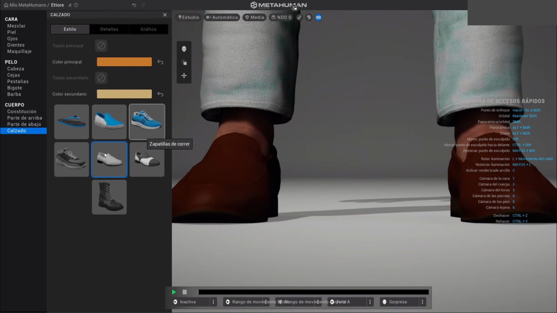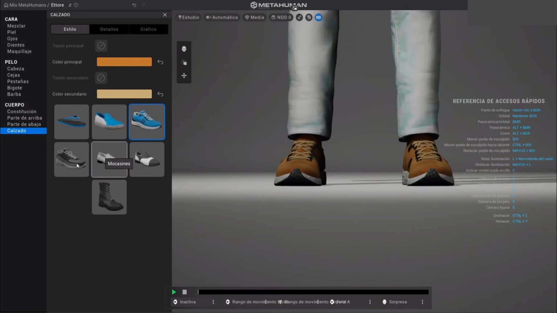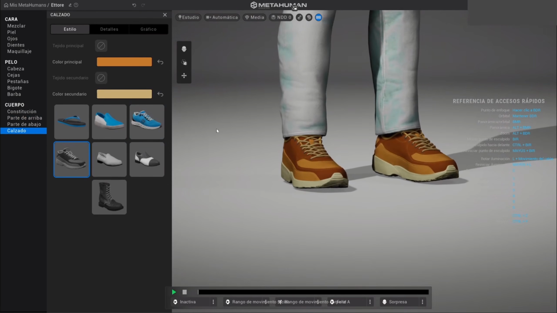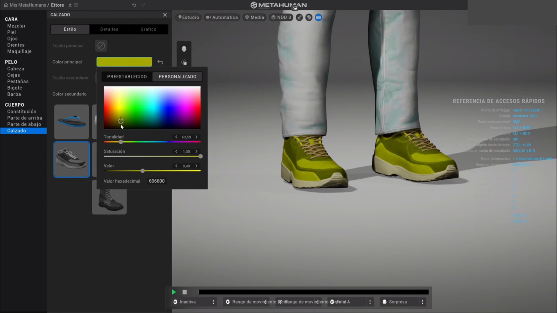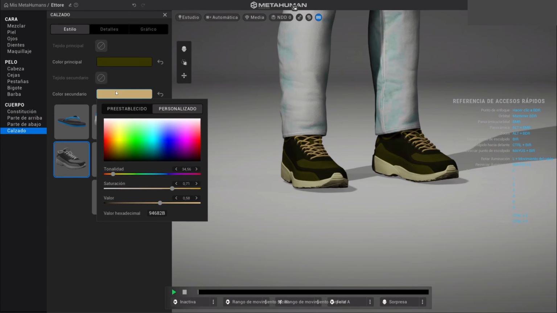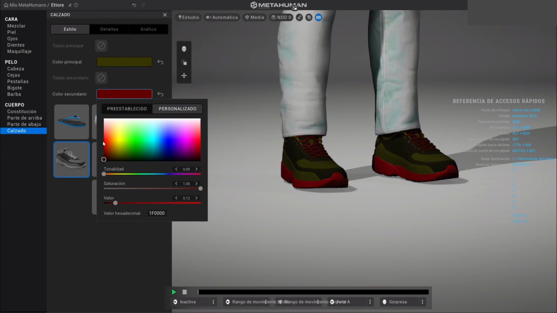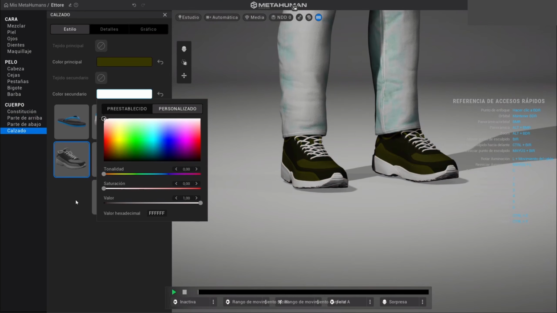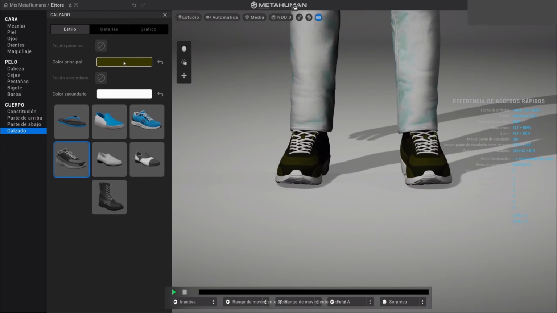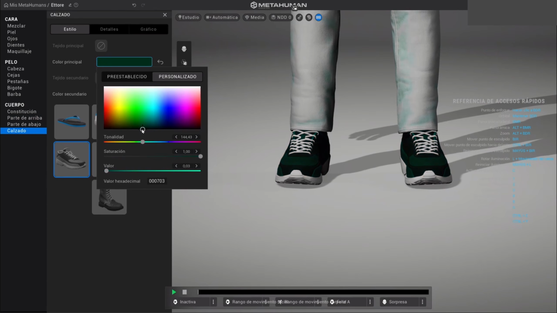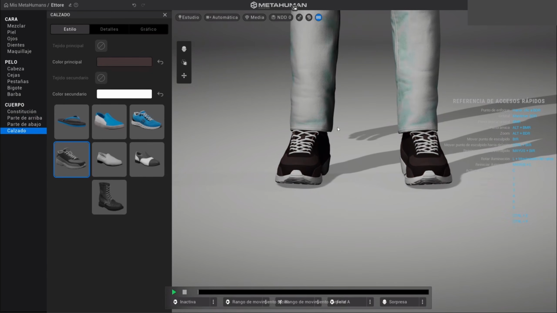And then we can put the shoes, right? We could put some normal trainers, or just these ones, and then change the color, right? And on this one, I guess you cannot go into so much detail to make some Air Force or Air Max, but at least we can change the color. So maybe we can put this one, kind of gray a bit. There we go. Kind of like that.